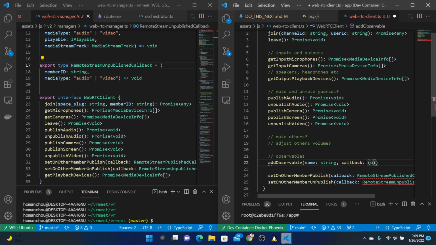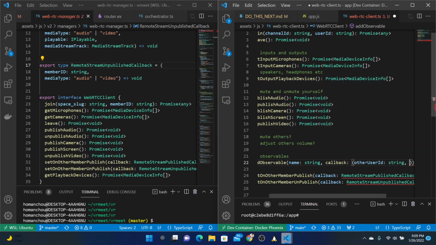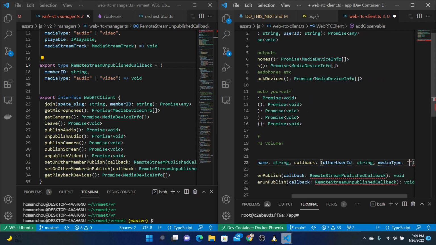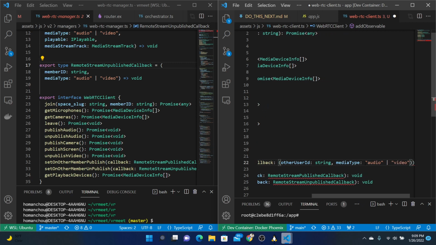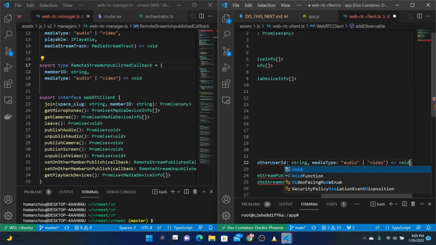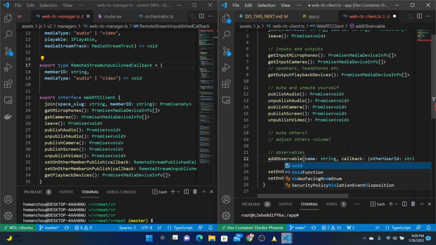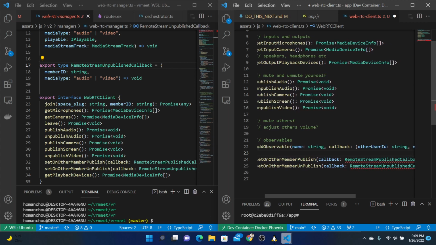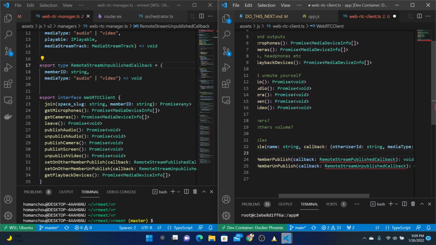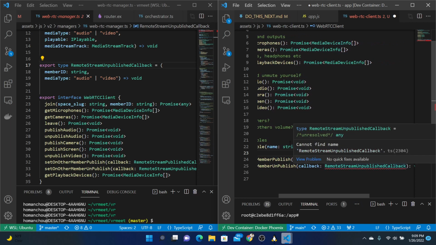So I think it is other user ID, which is a string, and then we're going to get back some kind of media type, be it audio or video, and it will return void. We don't care what it returns. Remote stream publish or unpublish.